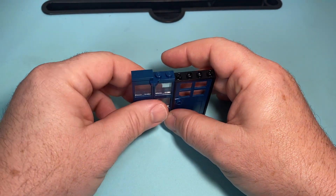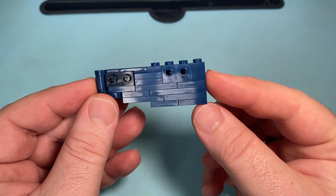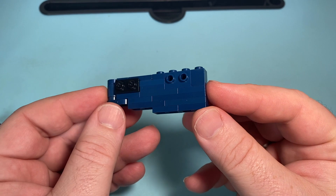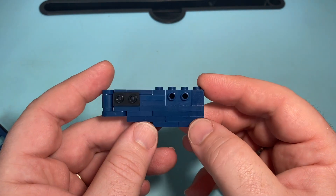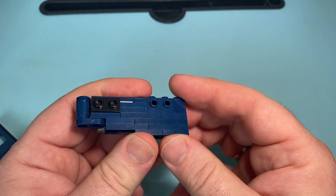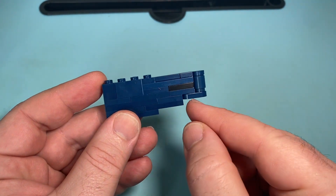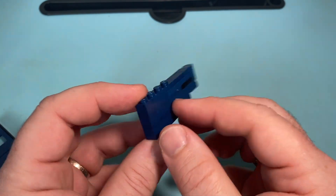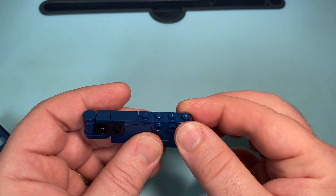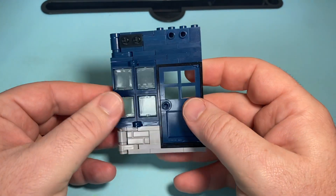Our window can rotate into and out of place. Above the door we have a huge collection of tiles, all interlocked. I could have used bricks in a couple of spots but found it was stronger with all interlocking tiles, because we need to be able to slot tiles in here and facilitate rounded bricks on the end. So in the end I made it all out of tile, with a couple of bricks on the end sitting up above the window.